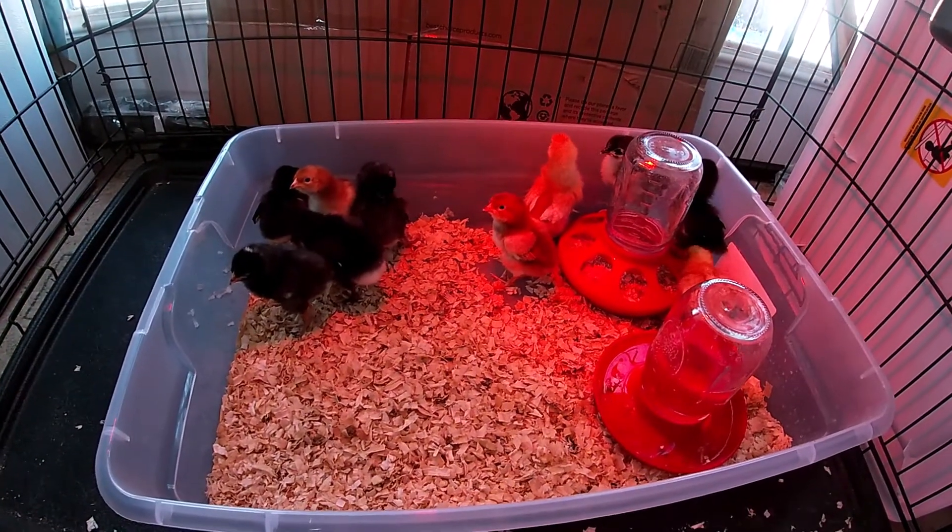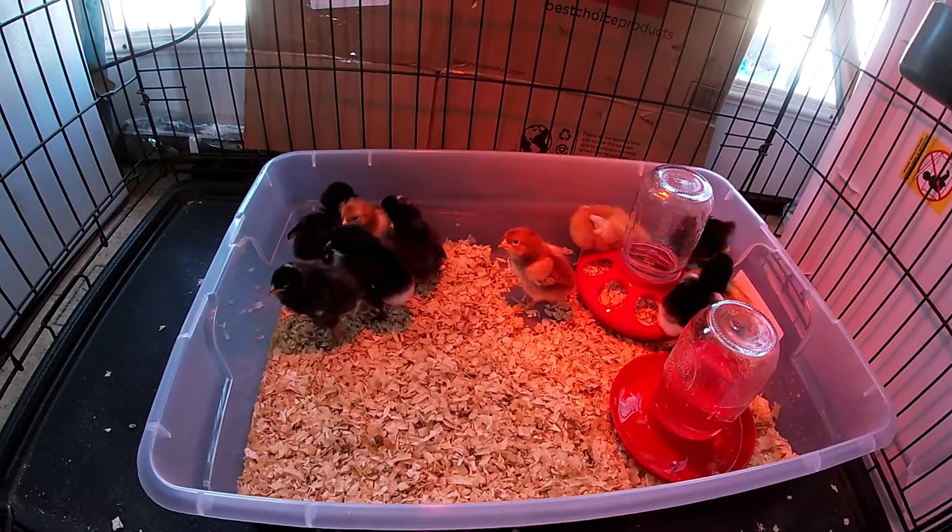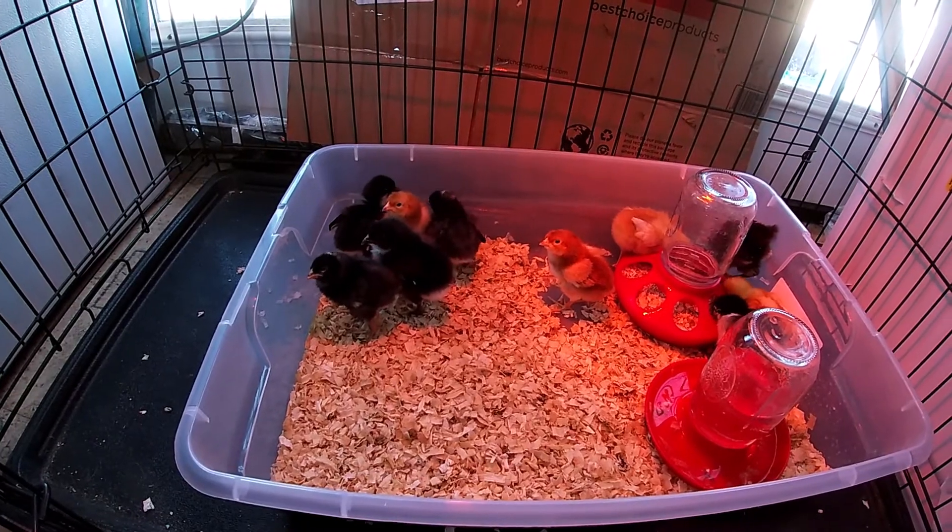Okay guys, inside — a little warmer in here. It is quite chilly out there today and that wind just really cuts right through you. So I don't need to be outside today necessarily. I did get some wood cut and that's really all I needed to do outside. Days like today where there isn't anything pressing — because I don't have the livestock outside yet, there's nothing I really have to do. The chickens are in here and they're doing well, staying warm. So I'm just going to use today as more of a planting day.